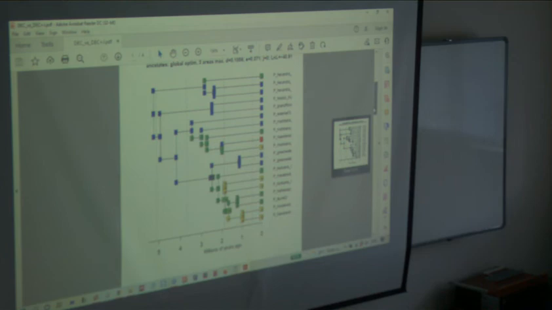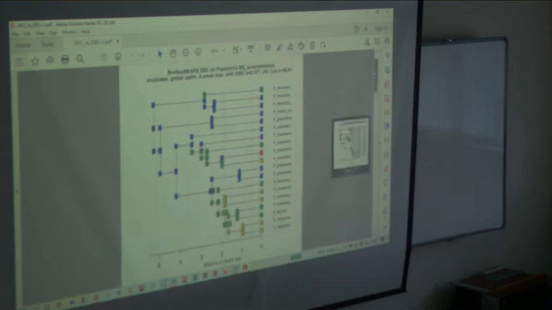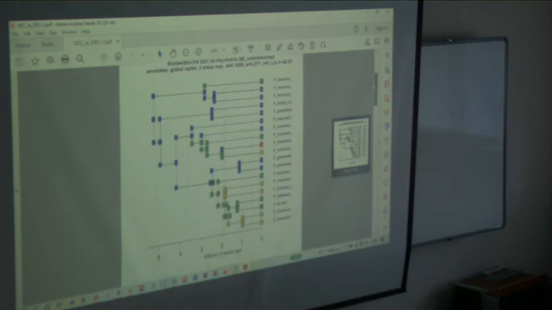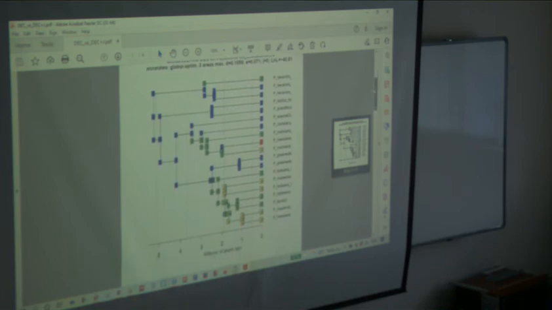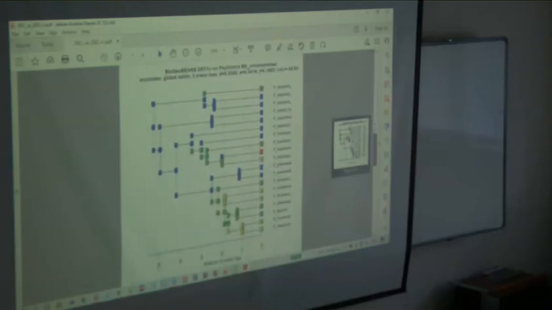There, jump dispersal, in here you can see 2 places, 3 places. Yeah, but this is DEC. For this analysis, I think they both get the same result.